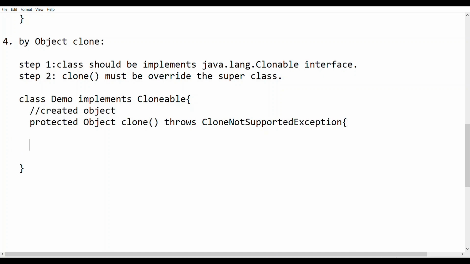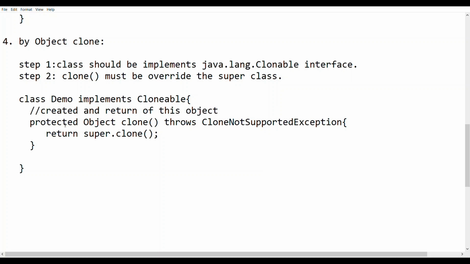Inside that we return super dot clone. Okay, super dot clone, we return that super clone, which means we create and return a copy of this object.